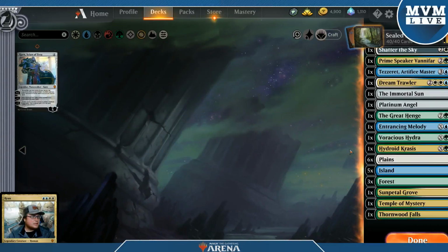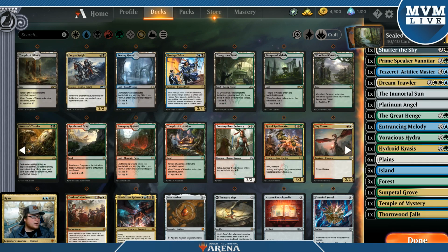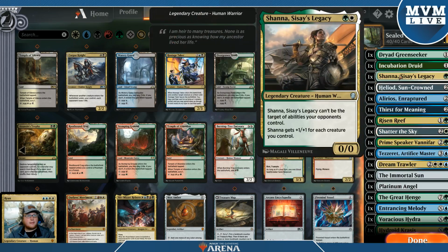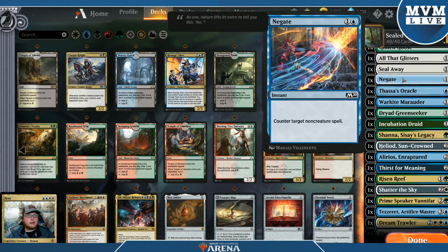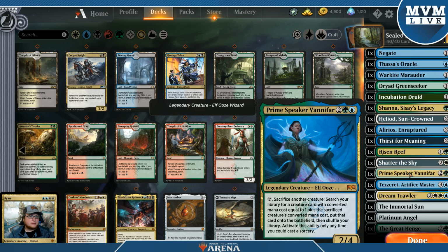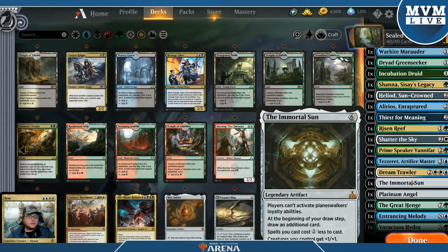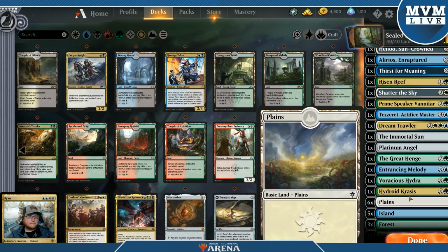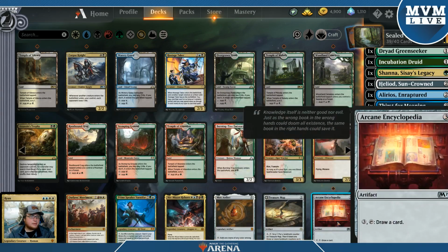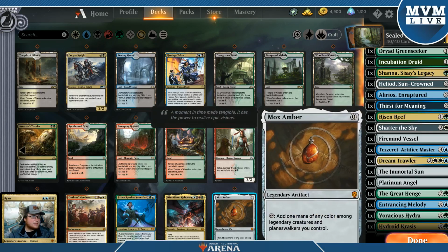I didn't get enough special lands. That's unfortunate. I mean, I could put in the Arcane Encyclopedia. I'm sorry, the Firemind Vessel, but it costs 4. I don't know. That might not be bad. I don't know what I would remove for it, but it would give me a lot of flexibility. Maybe I actually, I like Prime Speaker too much. Could be great getting that Dream Trawler out. I don't know what I would take out. Maybe I would take out Prime Speaker. This could be a mistake. This could be a terrible mistake.